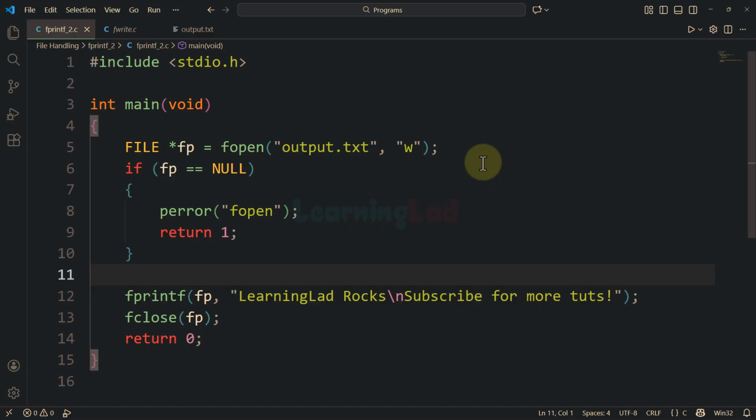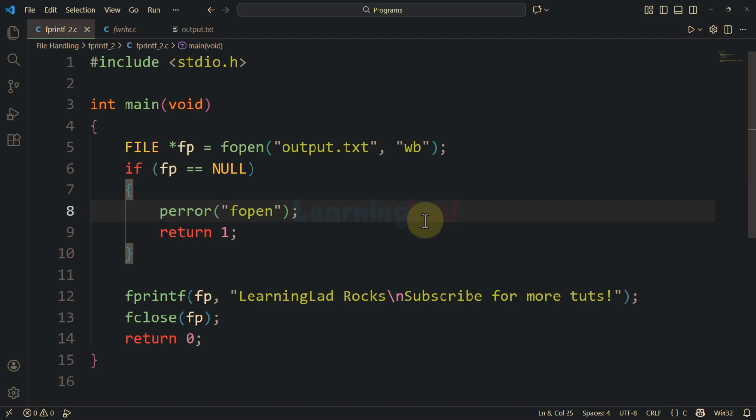In Windows, if you don't want that conversion to happen, then you can specify that by opening the file in binary mode. You can use the b character with the file opening mode. Whether you are reading, writing, appending, whatever you are doing, if you don't want this conversion to happen, then you use this character b, which will indicate that we are opening the file in binary mode. So in Unix based operating system, opening the file in binary mode or opening the file in normal mode doesn't really have any difference. But in Windows, it has a difference.